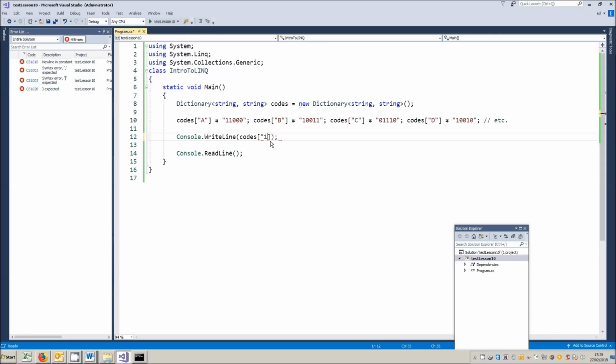We can't go backwards. So the best we could do is really have a loop, looping through all the values and then trying to find the key.